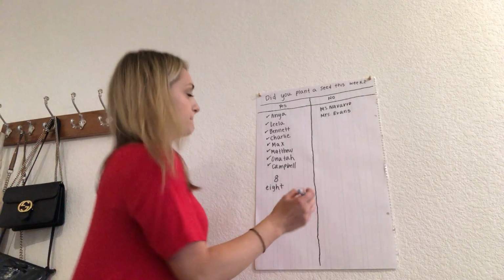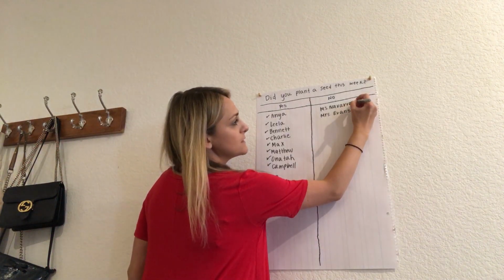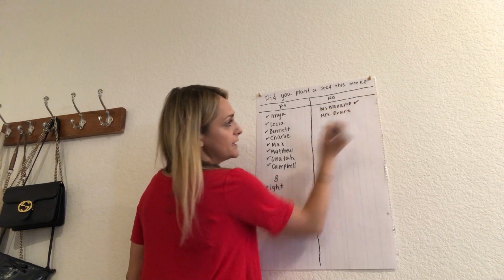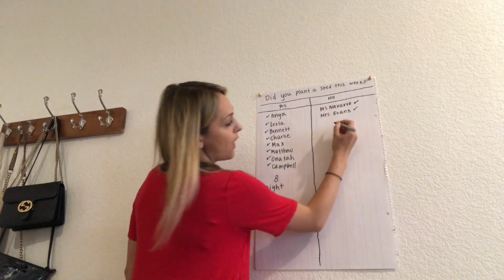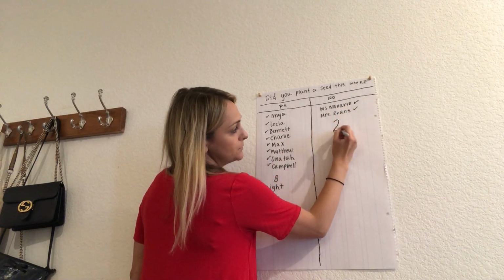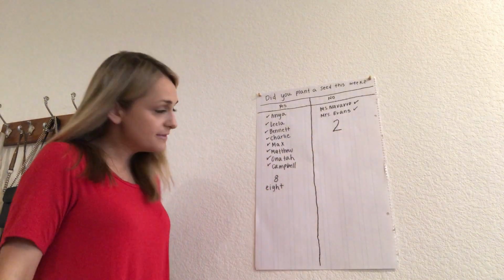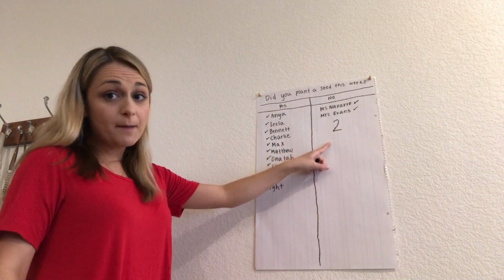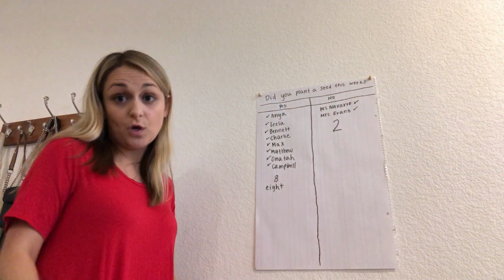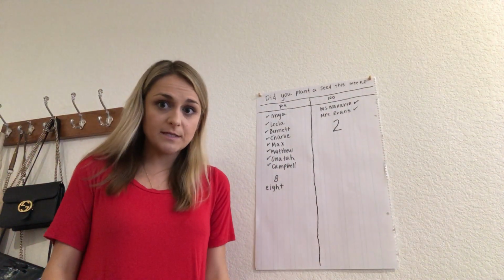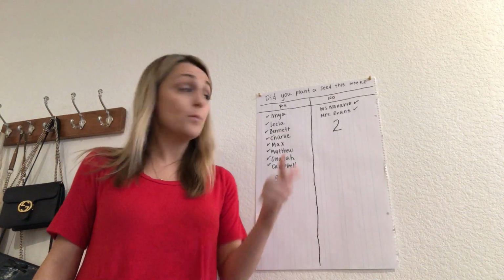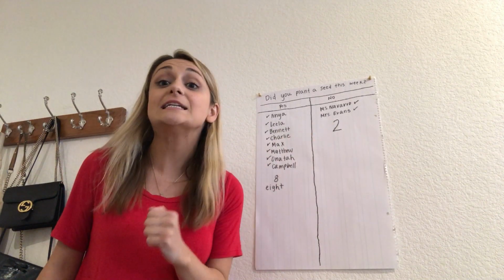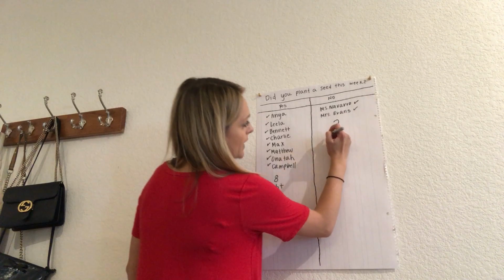Count with me. Ms. Navarro voted no, 1, and Ms. Evan voted no, 2. So under the no column, I'm going to write the numeral 2. And then I'm going to write the actual word 2. And I know there's a lot of different ways that we can spell 2. Sometimes we spell it T-O, T-O-O, but for the numeral 2, it's actually T-W-O.